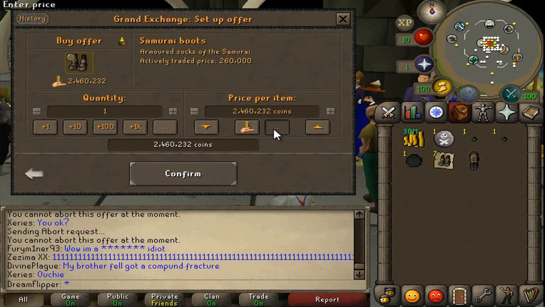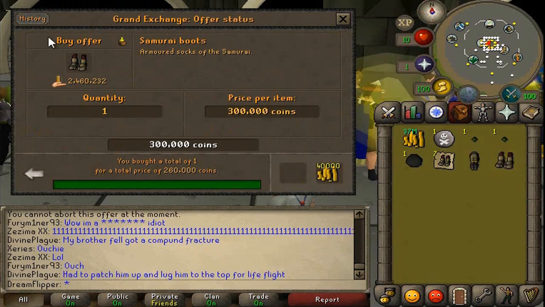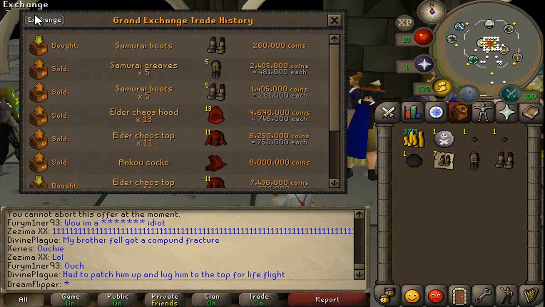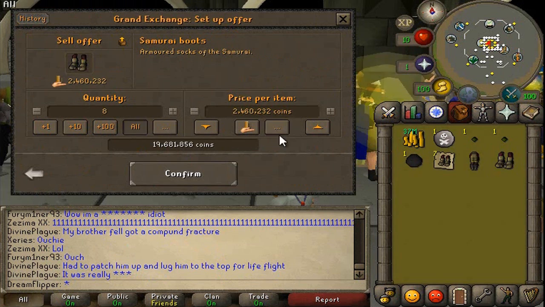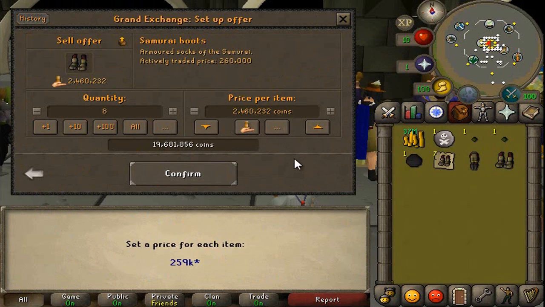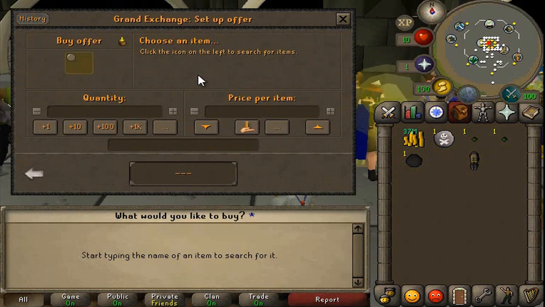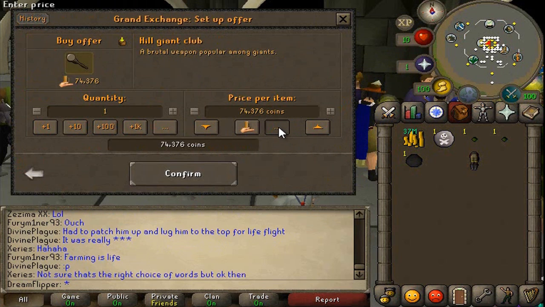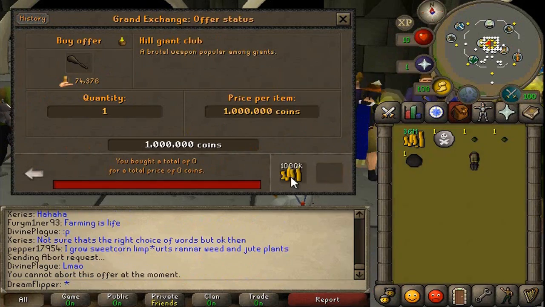Okay, so we're going to be readjusting our samurai boots because they've been in there for way too long. We bought them for 261, so they've dropped to 260. So the rest of these will be selling at a very minor loss, but we won't be making anything unfortunately. The samurai greaves, we only have one. I don't know if it's worth actually checking that, but we'll just leave it for now. Hill Giant Club, it's more expensive than 1 mil for sure.